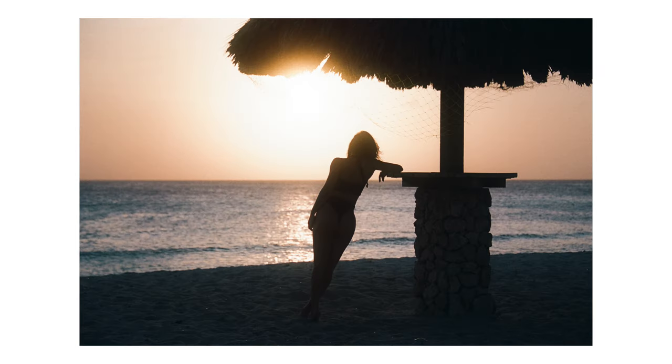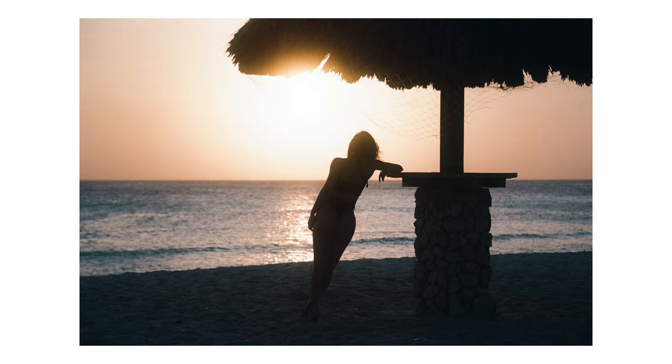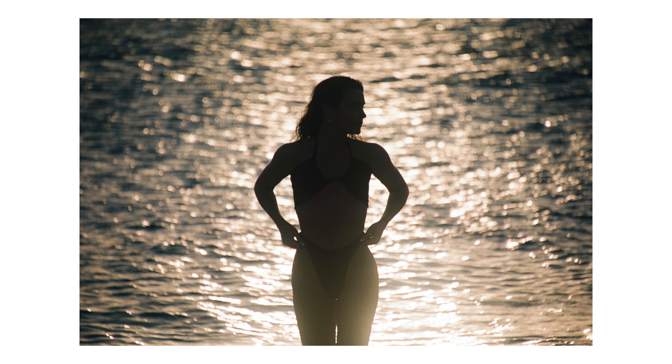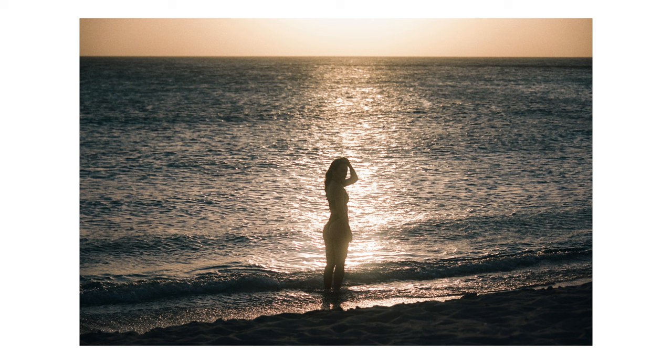As usual, the camera body I use is the Nikon F6, shooting at aperture priority and shooting the Portra 160 at box speed the entire time I was in Aruba. The lens I was using was the Nikkor 28-300 super zoom lens. It's also got a VR feature, which stands for vibration reduction.